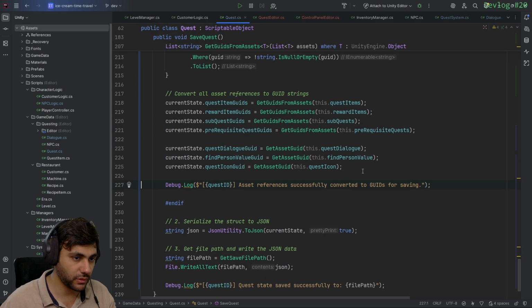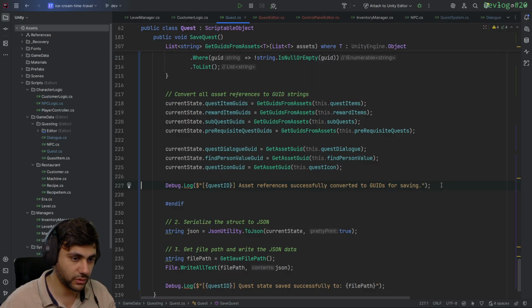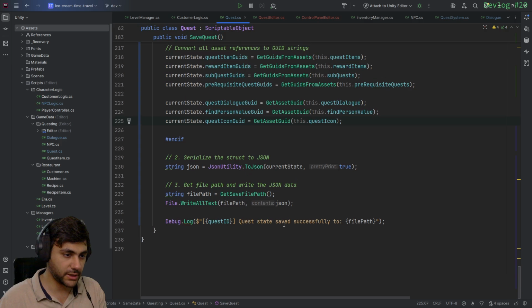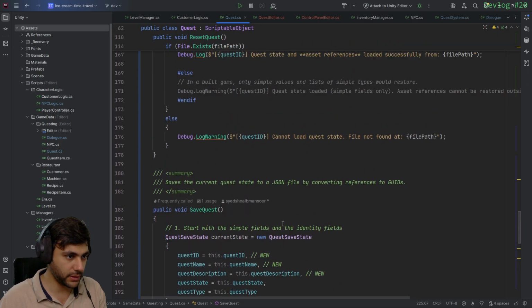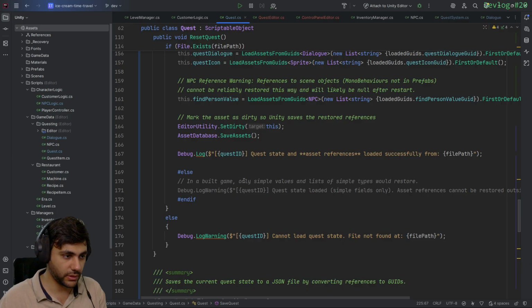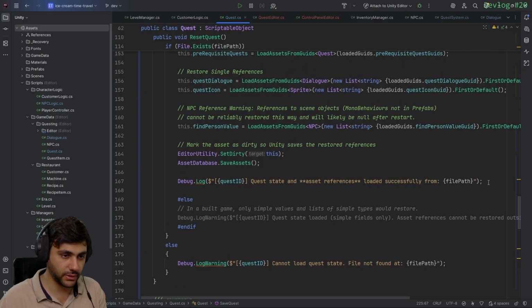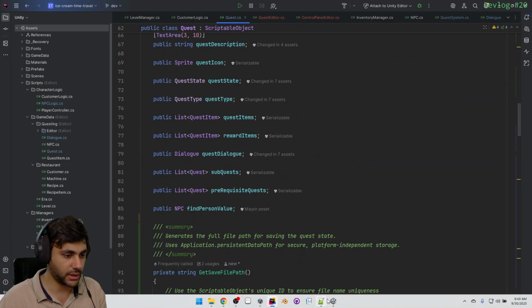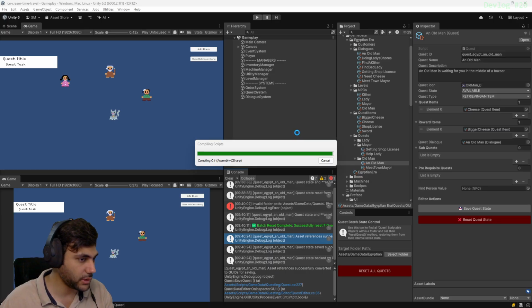So we actually do not need to do this. Quest state saved successfully, this we need. Cannot load quest data and asset loaded, we need this. And I guess this is it for this video.